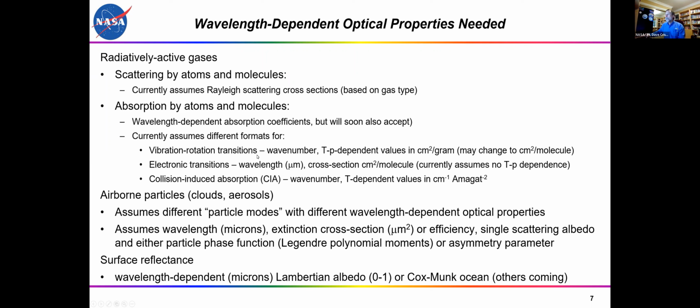This actually is also an ancient piece of code that is in desperate need of an update. But at the moment, what it does is it calculates temperature and pressure dependent cross-sections for gases. It uses a strange unit of centimeters squared per gram. That way, instead of multiplying it by a number density and a path length, I basically multiply it by a concentration in grams per square centimeter in each layer. That was a decision I made back when I was in graduate school, and I haven't had a chance to go back and revise it.